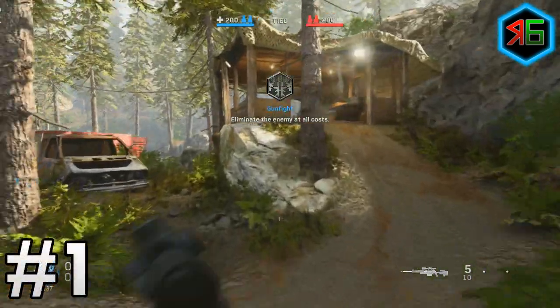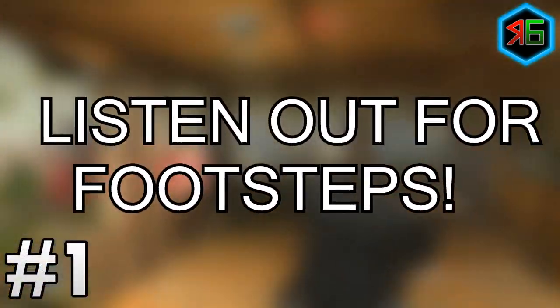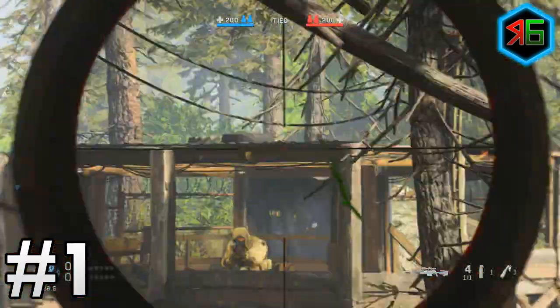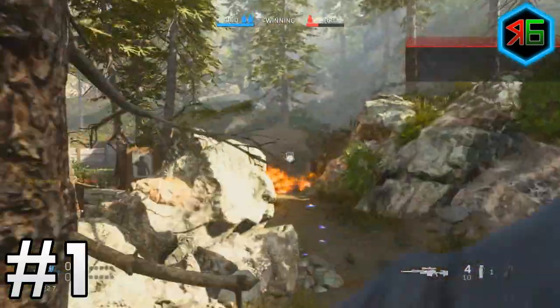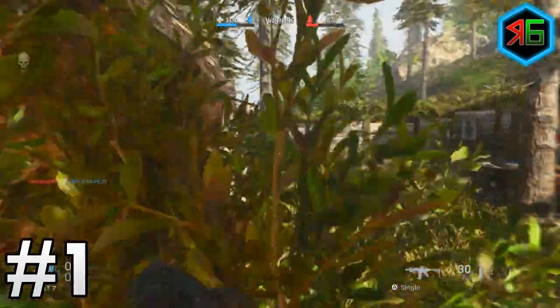Okay, so jumping straight in, the first tip I have for you guys is to listen out for footsteps. Now the reason this is really important is because it gives you a very good indication of where the enemy is going to be, and while the audio can be a bit hit and miss in this game, you definitely want to try and listen out for footsteps and any kind of sounds that the enemy might make as best as possible. Now the best way to do that is use a headset if you've got one, have it at a good volume, and also adjust the settings as well.